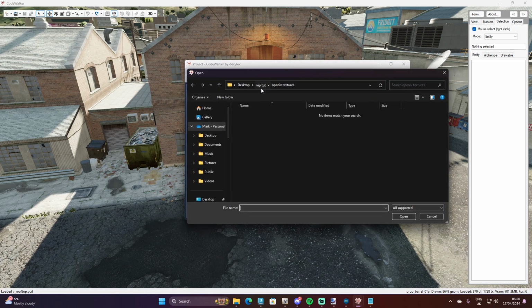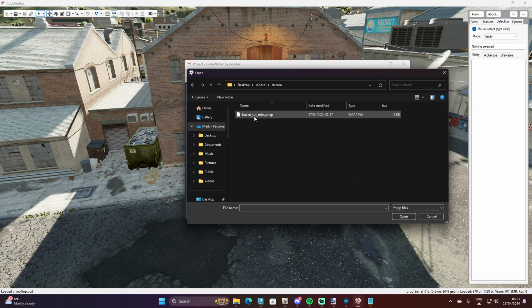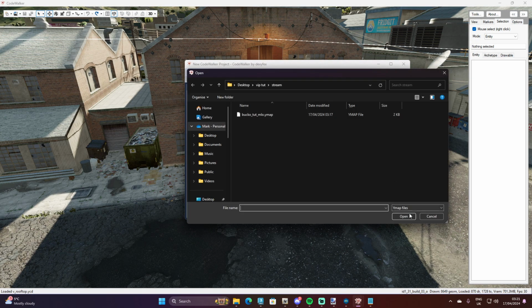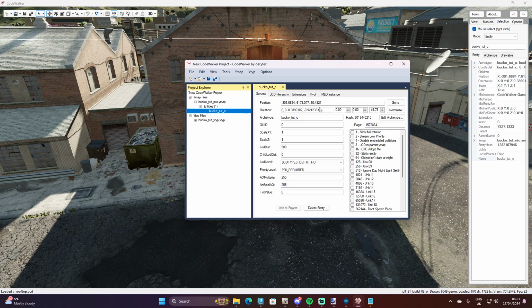Now what you want to do, click on your stream YMap, and then also your YTYP. I always select it from here. I mean, you don't have to. In your YMap, what I like to do.